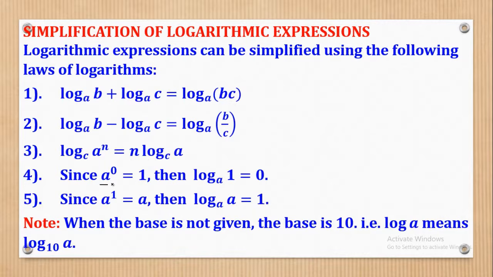And since we know that a number to power 0 is equal to 1, then log base a of 1 is equal to 0. So this a can be any base. Then also we know that a to power 1 is equal to a, therefore log base a of a is equal to 1. Now this a and a can be any base also, but as long as they are similar, they cancel to give you 1. Sometimes they will give you logarithms without a base. When the base is not indicated, it implies that it is base 10. For example, here they just say log a, it implies log base 10 of a.